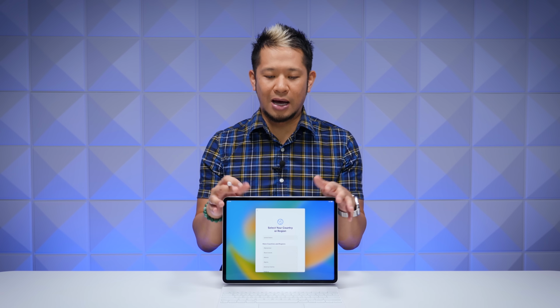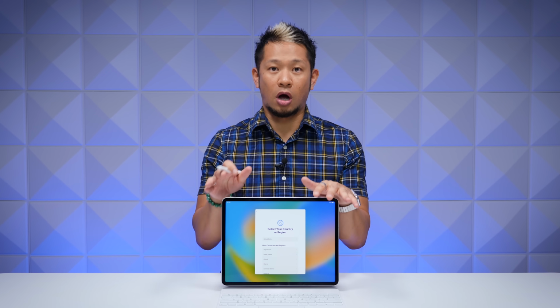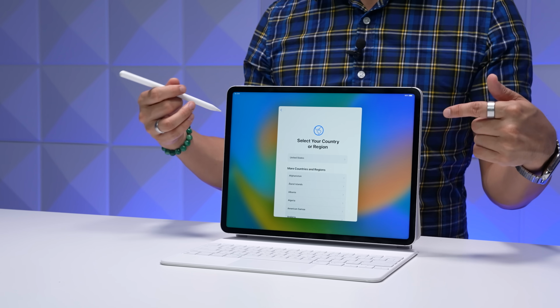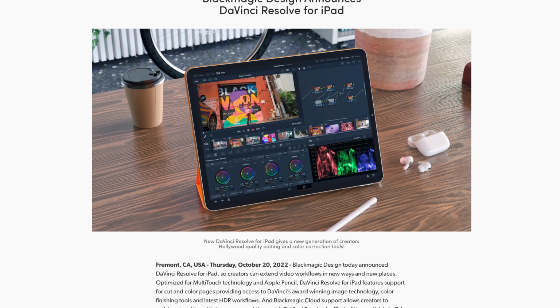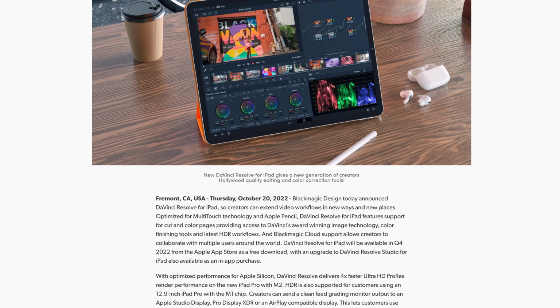But the big thing here is that, yes, Octane X and DaVinci Resolve will work on previous iPads, but the main thing is that the M2 has that video engine that does faster encoding and decoding of 4K ProRes video, and just chews right through it, where the M1 does not have that, and previous processors don't. So it will be optimized to take advantage of that power. Even DaVinci Resolve, we haven't gotten all the specifics, but not necessarily all the features will work exactly the same when you compare running on an M2 iPad Pro versus an M1 iPad Pro.